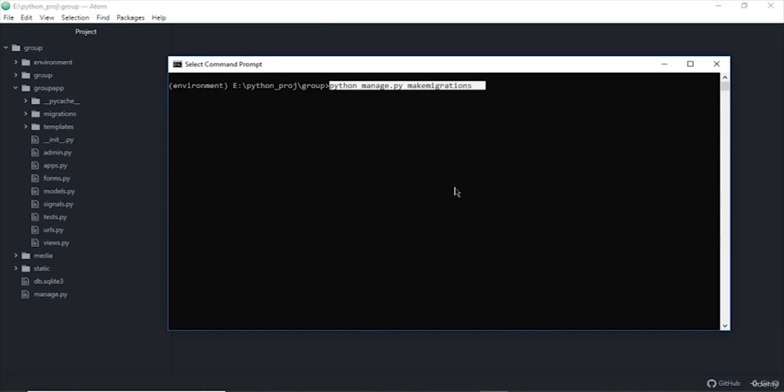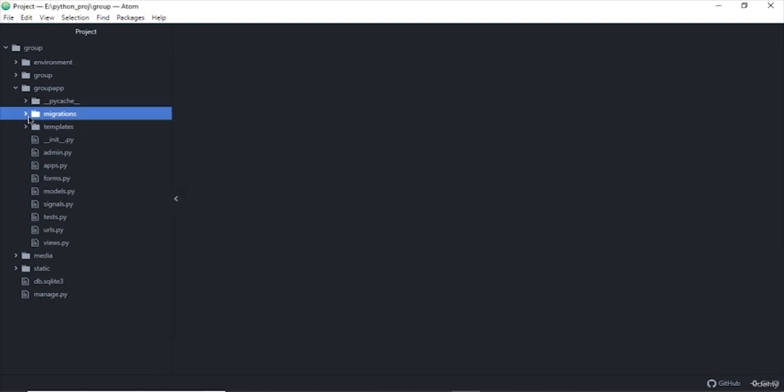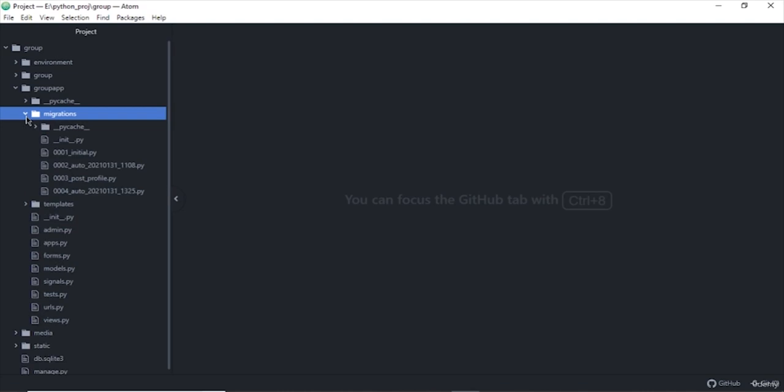So whenever I hit the command, it will actually make this migrations folder. It will not actually create the database tables yet. But Django does have some database tables by default, like the user table. Whenever I hit this command, Python is going to run a migration and save it in the folder like this. This migration is actually essential.